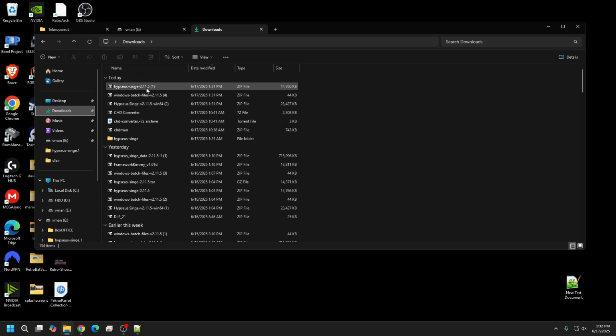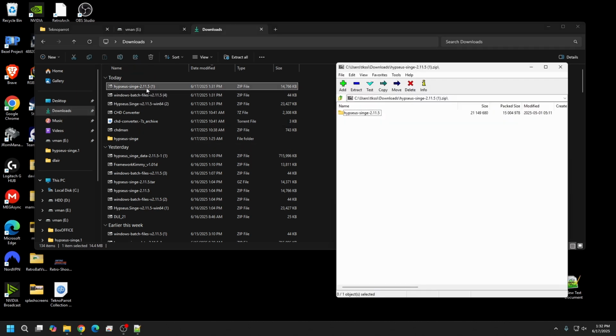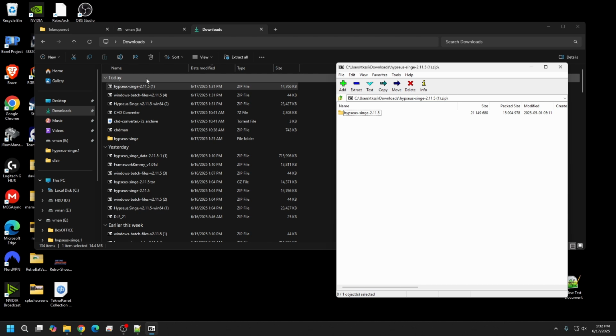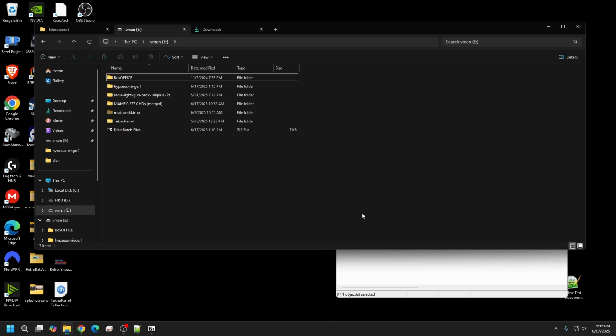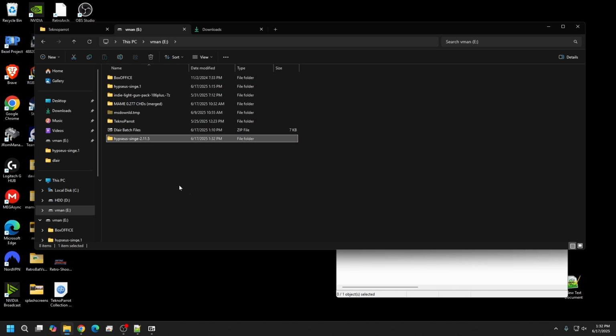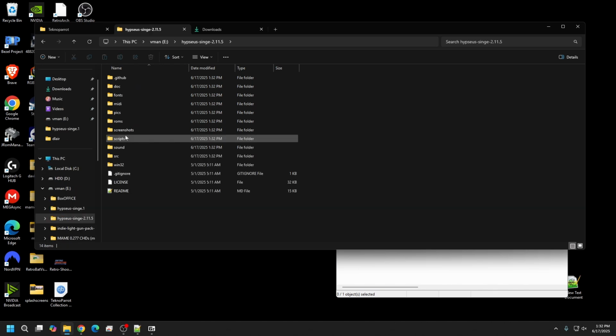Let's go ahead and start with the Hypseus Singe folder. You're going to see the Hypseus Singe folder right here, and then we can just drag and drop this. FYI, if you don't have 7-Zip yet on your computer, I would recommend grabbing it so you can use it to make this stuff a whole lot easier. All right, I'm at the root of where I want this. I want to put this in my E drive. I'm just going to drag and drop it, nothing more, nothing less. All right, once you're done, you'll have this folder. Double click on that. Then you'll have all these fancy folders right here.